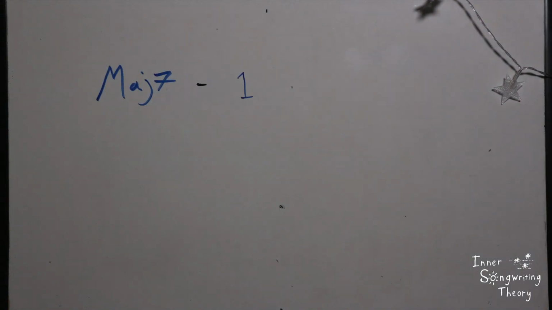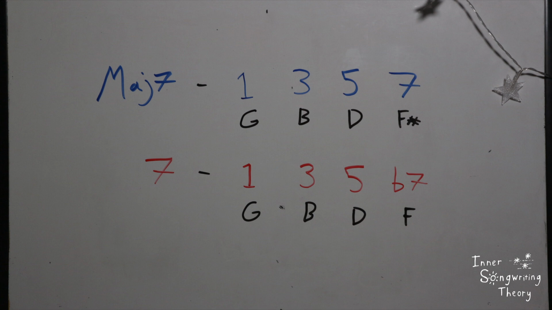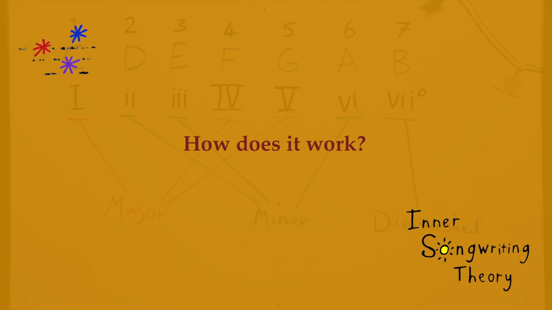Careful not to mix up your major 7 and your dominant 7. This is a really common mistake when getting to grips with 7th chords in general. A major 7 features a root, 3rd, 5th and 7, whilst a dominant 7 chord features a root, 3rd, 5th and flat 7. They are not interchangeable. The tension and pull of a dominant chord actually comes from the tritone interval between the 3rd and the flat 7. Watch my video on 7th chords for more information.